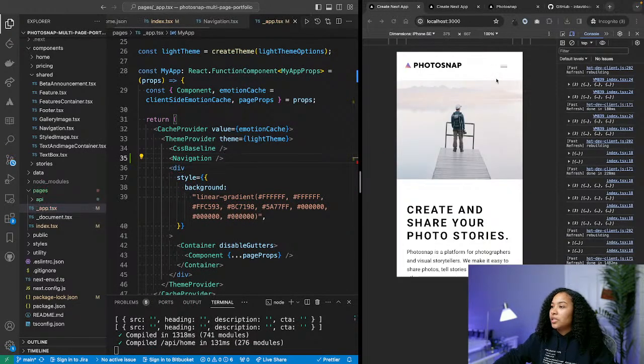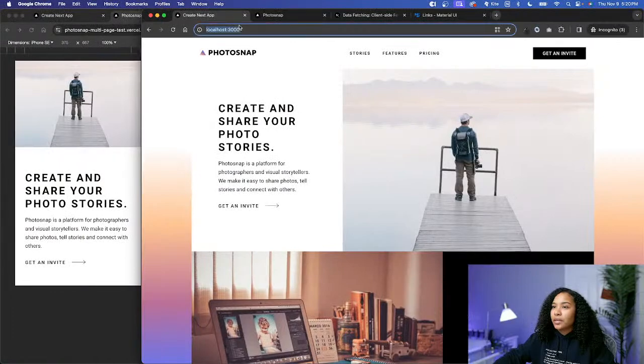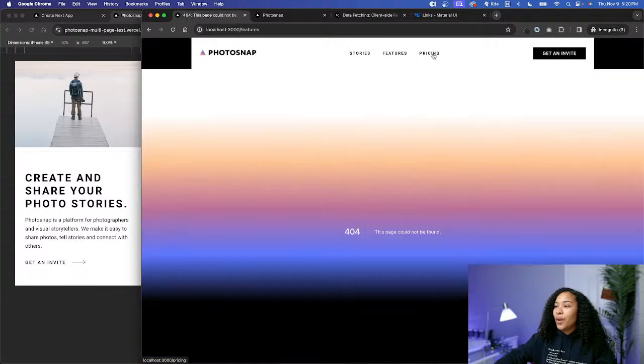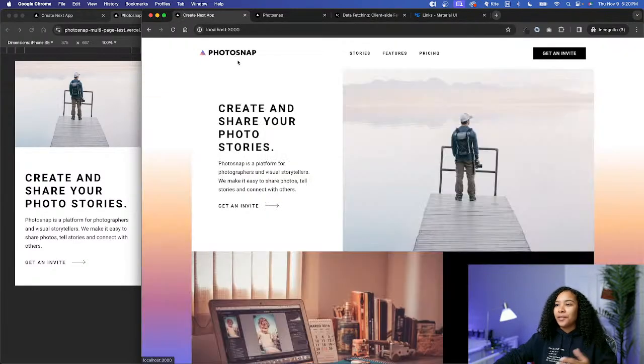And awesome, that looks good on mobile. Let's see what it looks like on desktop. Looks good too. All right, cool. So I think I've put it in the right place here. And you'll see right now these don't go anywhere. You'll notice that I'm getting 404s when I click on the pages, but if you look at the URL here, they do link to pages that are supposed to be happening. All right, let me take a pause real quick and see if I have any questions.